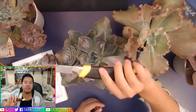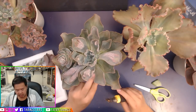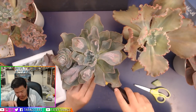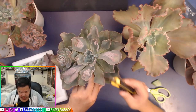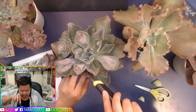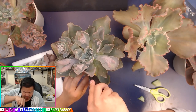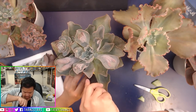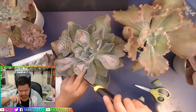Exacto knife, extend to the max. Okay, extend to the max. Oh my god, I'm not doing this live. Where is the insertion? I see it, okay. There we go. I think I did it.